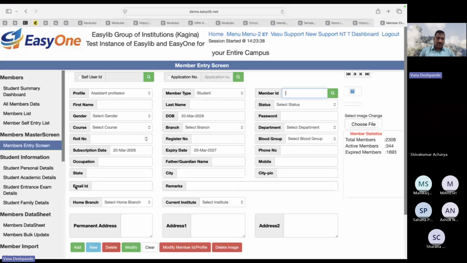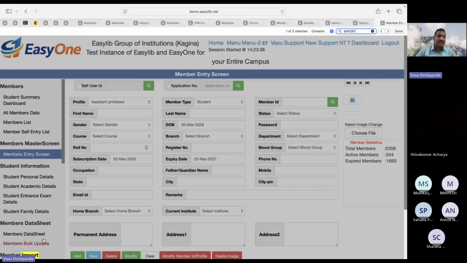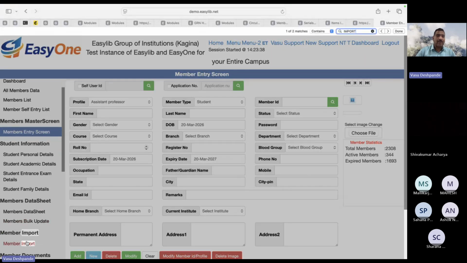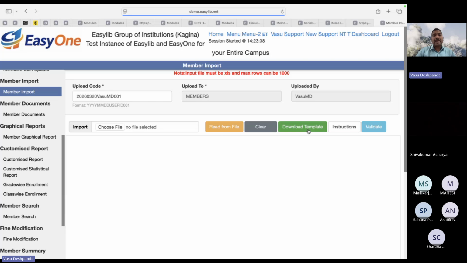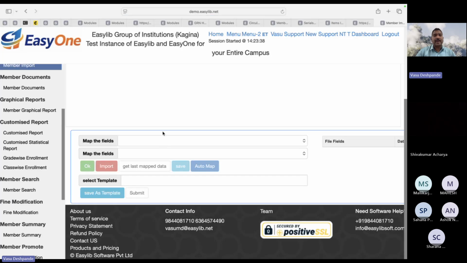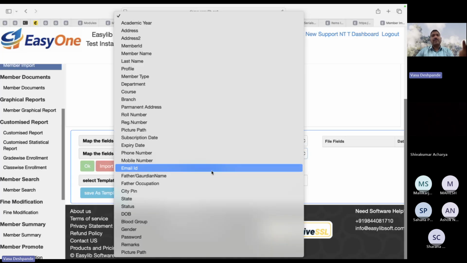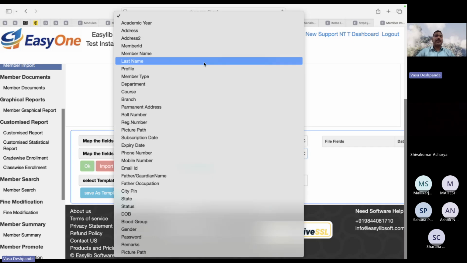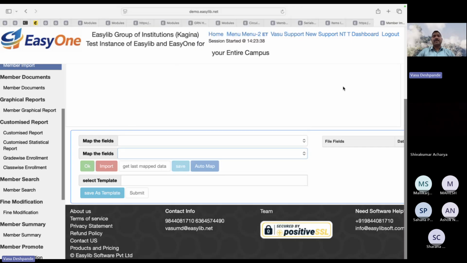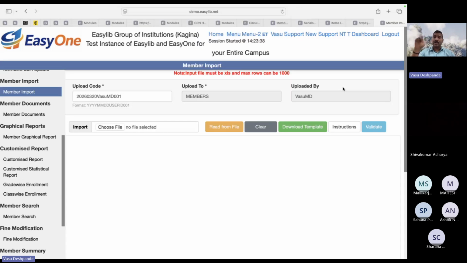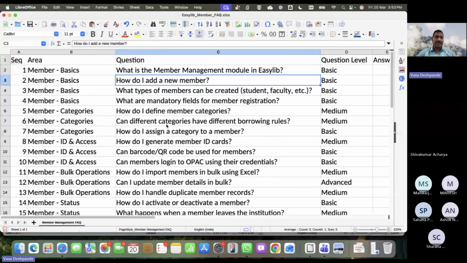And there is an import screen also over here. There is a very simple import screen, just like we had in the catalog, right? You go to import over here, there is a download template. You can choose the template, or there is build your own Excel, map the fields, and then you can easily import it. And of course, there is the ability to track how many imported, how many not imported, what are the errors. All that kind of logs you will also get here.